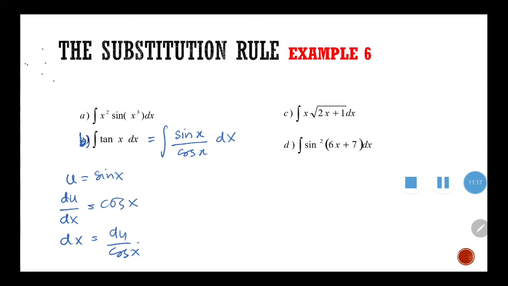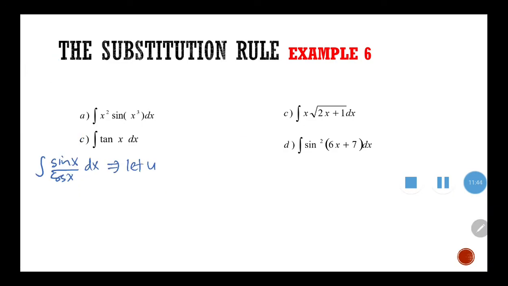Will it solve your problem? Cuba check. Okay, so here we have u equals sin x over cos x, and then dx is equal to du over cos x. Is it going to solve your problem? Seems that no. We still can't cancel this cos. So maknanya kita telah membuat pilihan yang salah. Alright, so now let's try by choosing u equals to cos x.